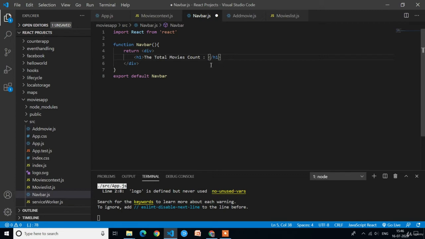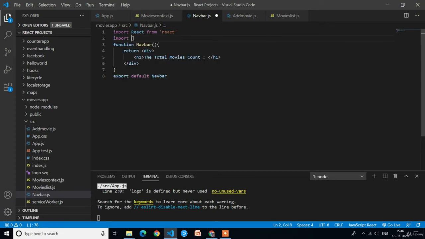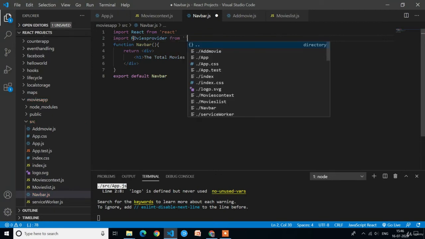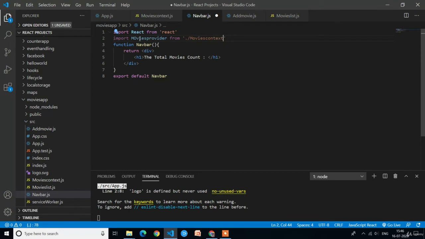So to get how many movies are present in the movies list, first we have to import the movies provider. Import movies provider from /movies context, and this movies provider must be in curly braces.